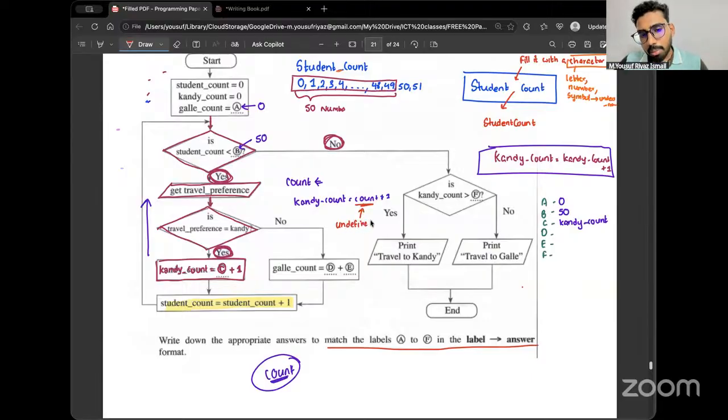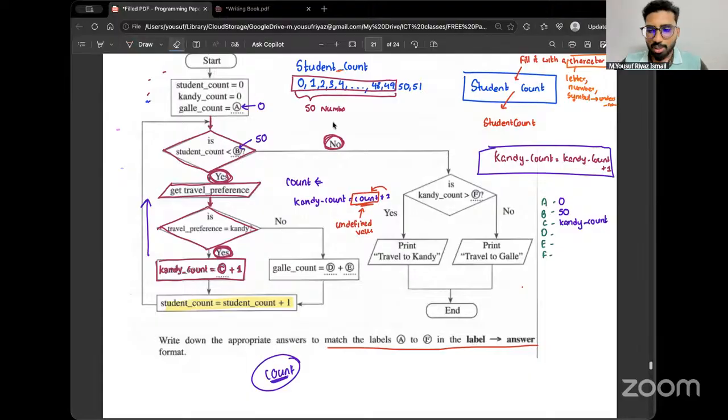Undefined variable means this variable doesn't have a value. So how can you add 1 to it? You're saying add 1 to this variable called count. But the problem is we don't have a variable called count. We don't know how much is count. So without knowing how much is count, how can we add 1 to the count? Understood the problem here? So if you're using a variable, the variable first of all has to have a value.